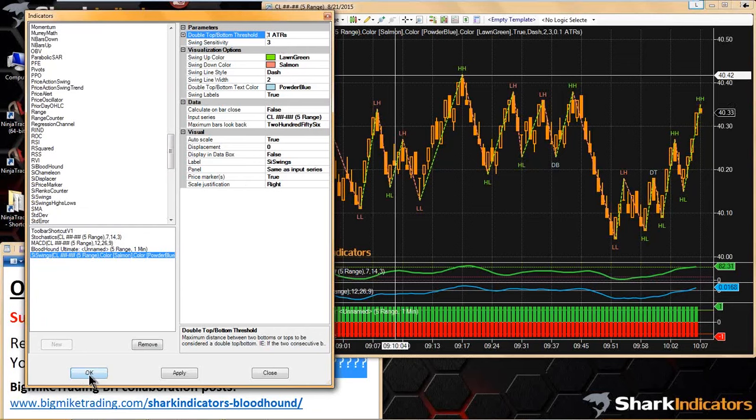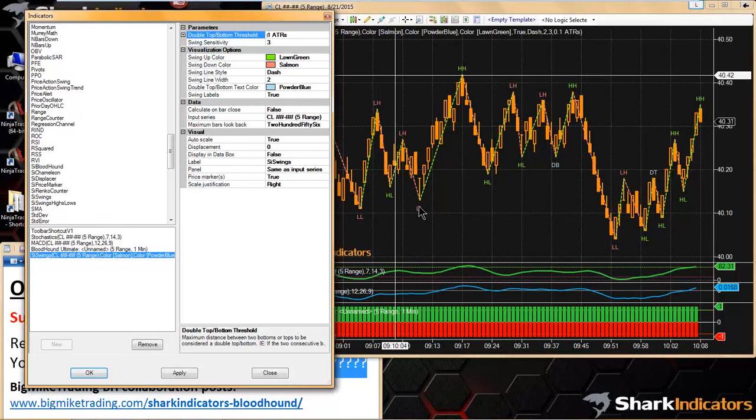So these labels can be read in BloodHound, and I'll demonstrate that later. But you got to realize that these labels can only be placed after a low point has been identified, right? So it always takes 1, 2, or maybe 3 bars later for price to reverse before any kind of swing point can be identified. So no indicator can tell you that this is going to be the lower low on that exact bar, right? There's always a delay factor built in before you can identify when a low is positively put in there.